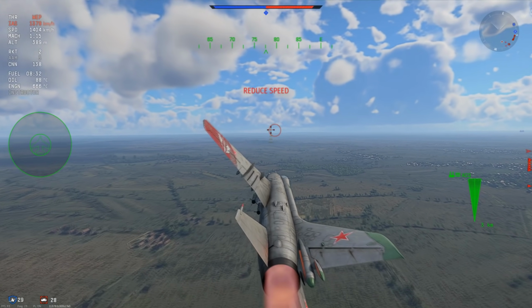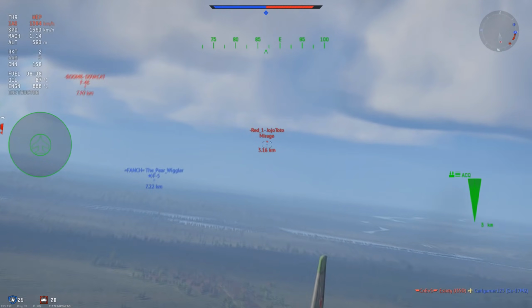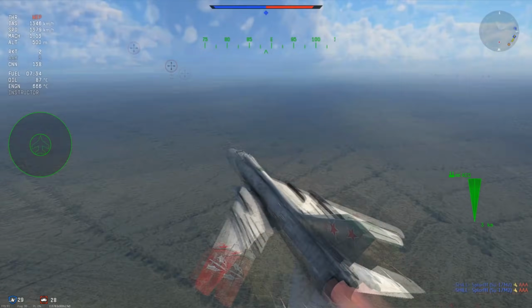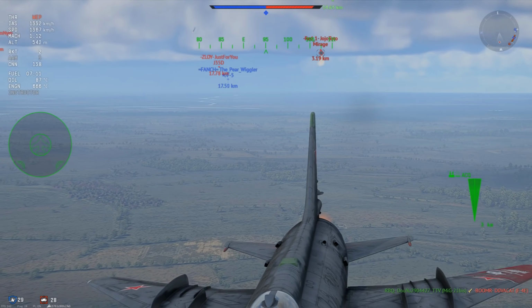Mirage coming in, and the Mirage is definitely going to be the biggest problem here because his missiles have a lot more range than the J-35s. Luckily he's too far away to actually shoot him off, so as long as he doesn't have a radar lock, which I should be able to tell by the little RWR on the left, I should be completely fine.